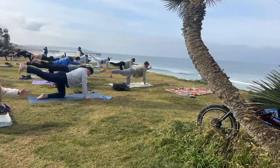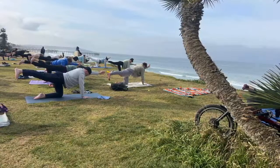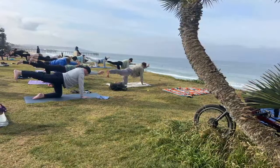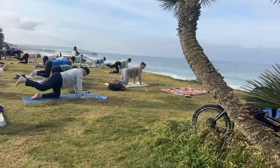On your exhale, stretch so long that you feel all those muscles along your spine engaging. There you go, pulling long. Inhale, lift it up one more time. Exhale, release and set everything down.